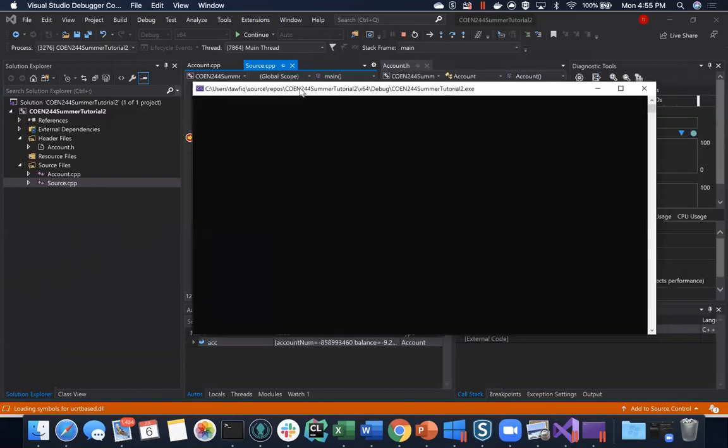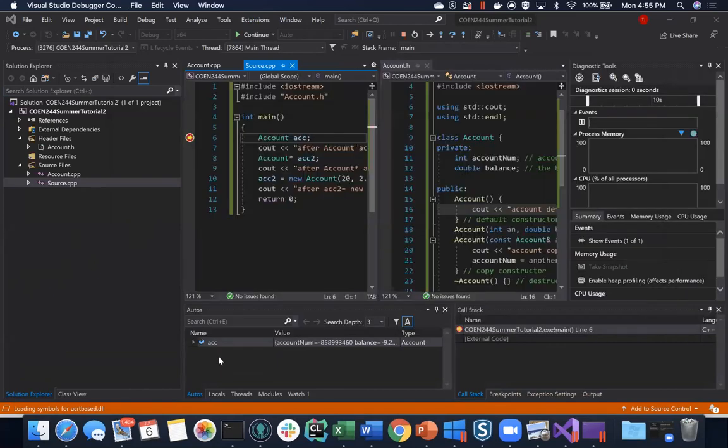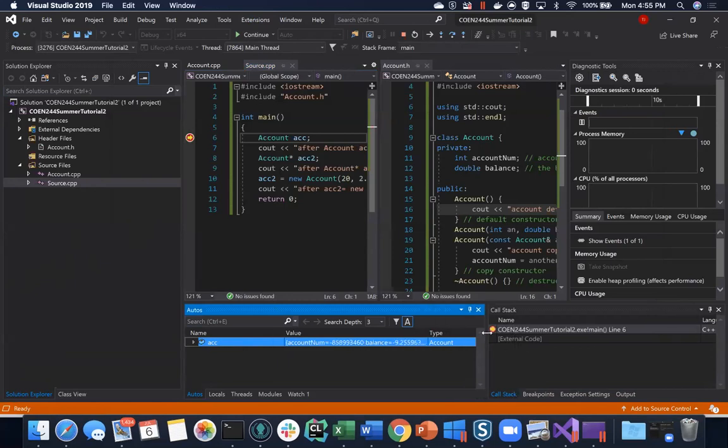Breakpoints really help you debug everything, because you can notice here, I'm able to see what I have inside my memory. So this is the account object, because I'm still at this point. This line was executed. And what I have in memory right now, actually, it might not have been executed yet. The regular constructor has not been called, because the values are still gibberish.